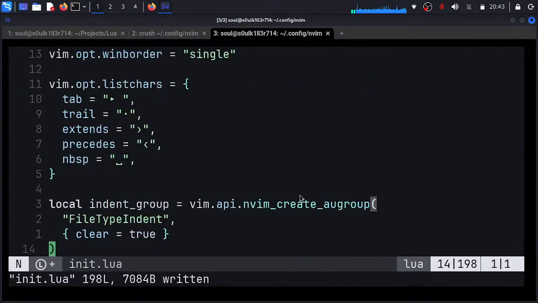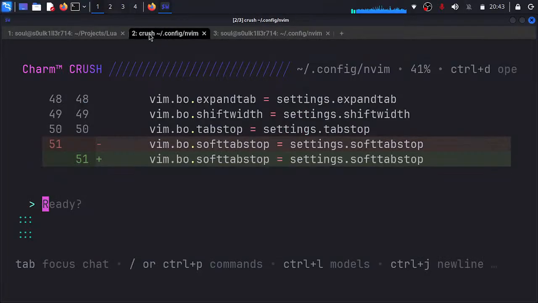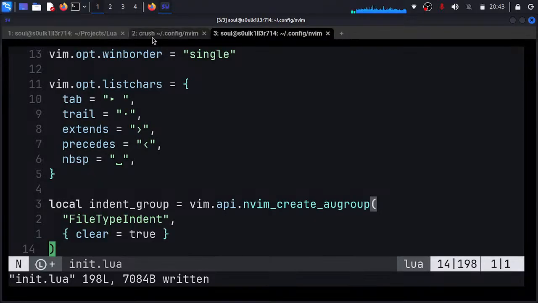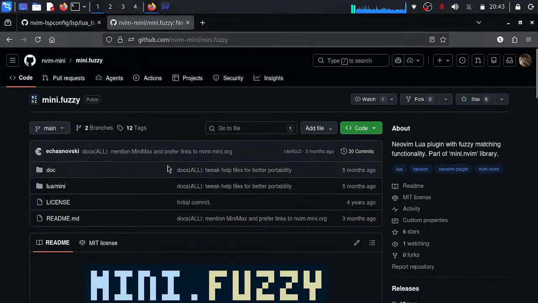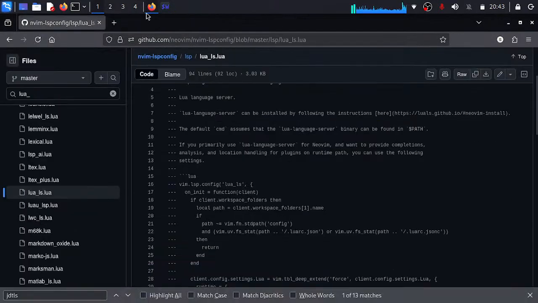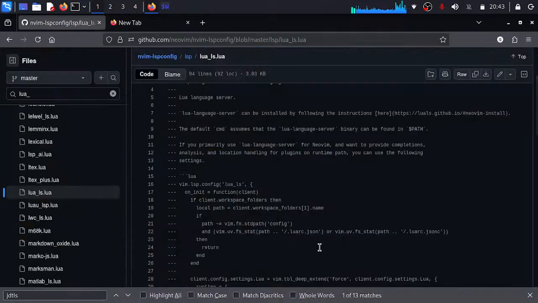I think this is an okay point to stop the stream, but yeah, let me just complete the setup so that for the next stream I have something I can work upon. JDTLS, do I really want a Java setup? Nah, I don't. Maybe I do, maybe I don't.